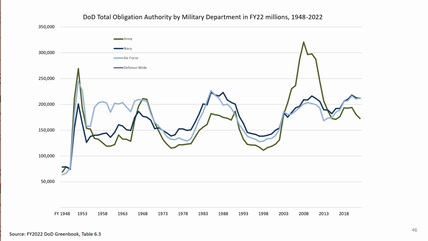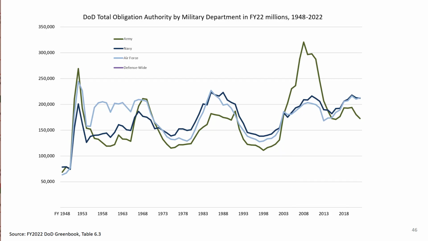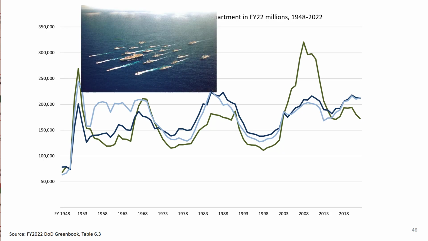And this is largely driven by the nature of the services. The Navy and Air Force are very capital intensive. The Army is very people intensive. They can add and subtract people fairly quickly, faster than the Navy and the Air Force can add or subtract capital equipment. The Navy and the Air Force also tend to be forward deployed more than the Army. And Army in garrison is relatively cheap, and Army on the move and fighting gets very, very expensive very quickly.